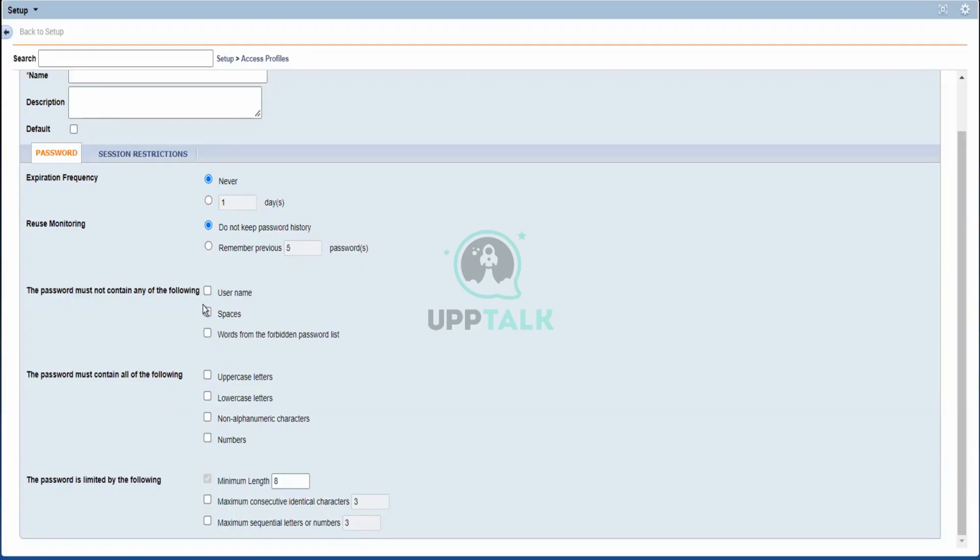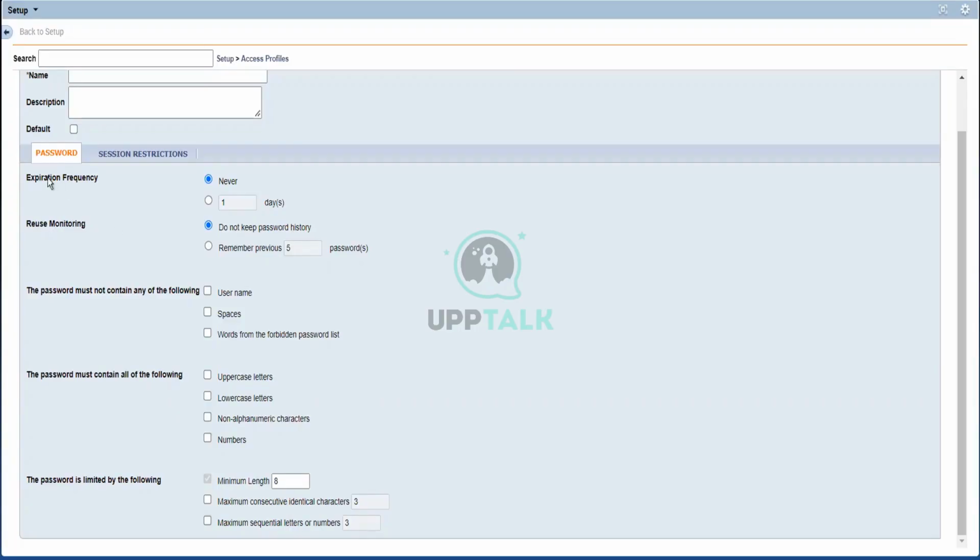Again the password, what it should contain: user names, words from the forbidden list. Like this we can choose, and also whether it should have uppercase. The conditions for setting up a password we will determine here. This is very straightforward. How our password should be and how frequently it should expire, we can set differently for employees and differently for managers.